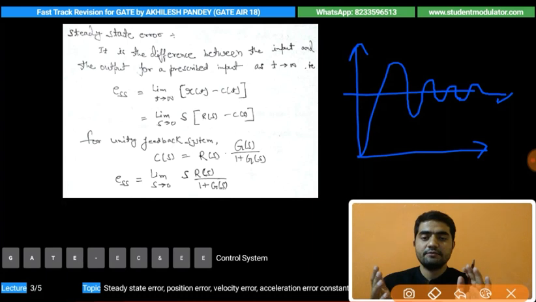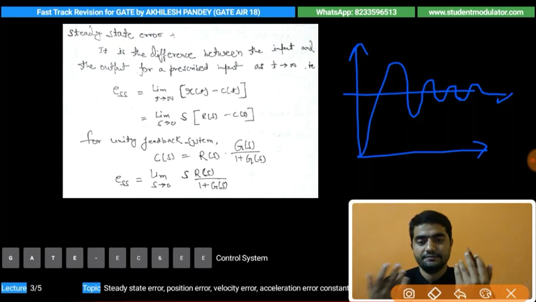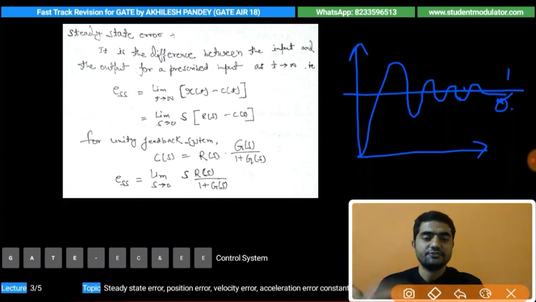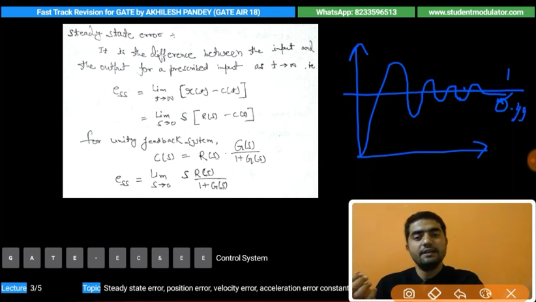So in control system what we do, we apply some reference input and take some controlled output. Whatever the difference between the controlled output and the reference input will be called the error, and if we are talking about the steady state, then it will be called steady state error. So basically if suppose we have applied unity step input and the output becomes steady state, at steady state means t tends to infinity, the output becomes constant at some value like 0.99. So whatever the difference will remain there, that will be called the error.